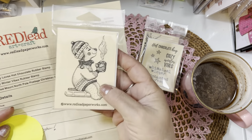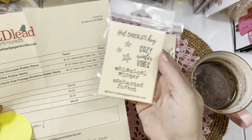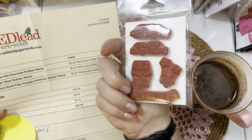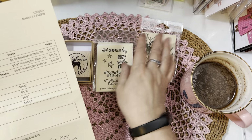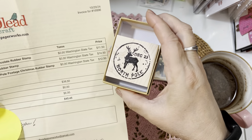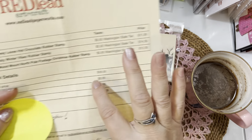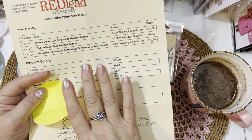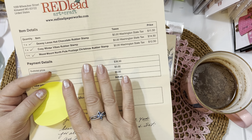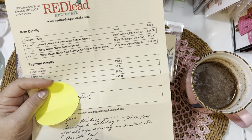And these are things you'll order and you'll have them forever. So I love to add it to my stamping stash. This one with the five stamps in it, the five sentiments, is $14.50. And then this one, which is the Wood Mount North Pole, is $12.50. So my total order was $38.50. Watch, they usually sometimes run a sale over Thanksgiving, I think. I'm not positive, but you might want to watch and see if they do that.